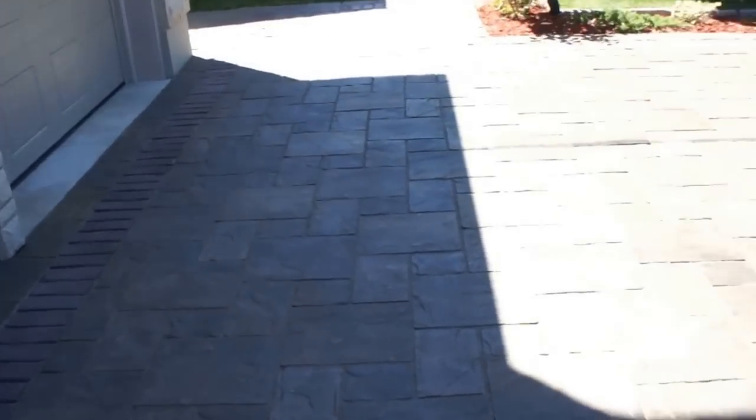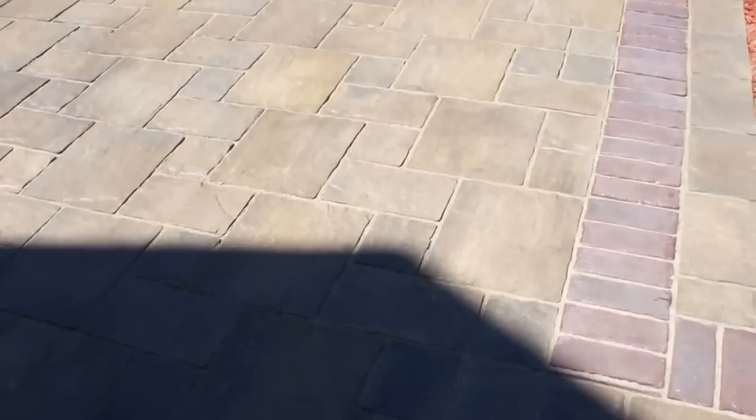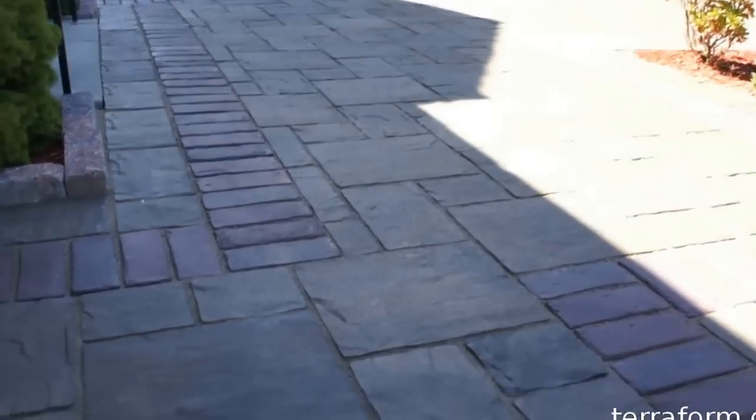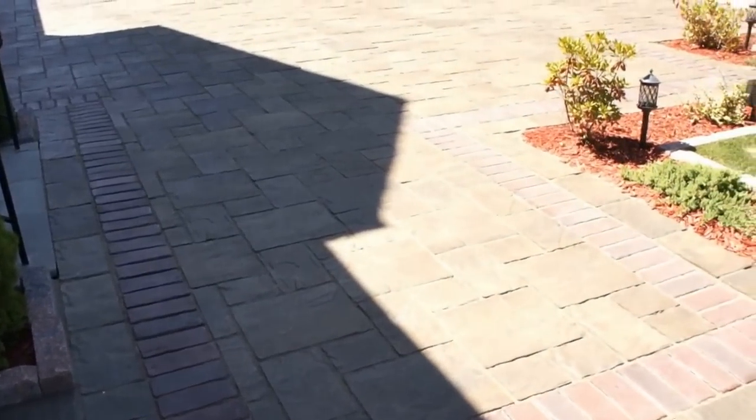There were some repairs to do on this, so if you've got these large joints, you definitely want to be stabilizing with some type of product, either polymeric sand or joint sand stabilizer. Polymeric works the best to stabilize the joints. As you can see, it's a beautiful driveway. Unfortunately, I can't fix all the white capping, which is all here. You have to use a rubber mat or something under your compactor on your final compaction. Otherwise, you will create this damage everywhere. You can't fix that. So we did our best here.